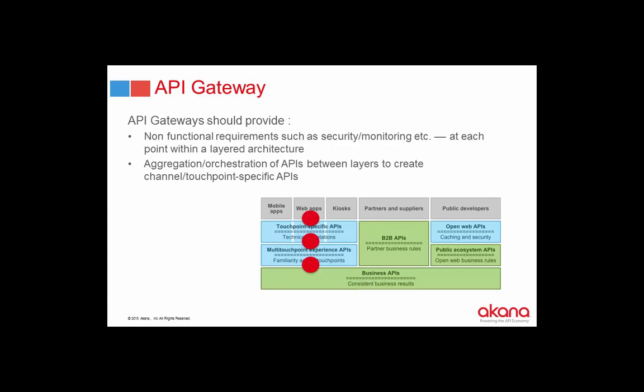So these are things that the gateway should be able to provide. And these are things that exist between these different layers. So you're going to have potentially different lines of business owning a gateway to aggregate the API calls from other lines of business. And that's why the federation is important, and that's why a single architecture or a single strategy is important across an organization.